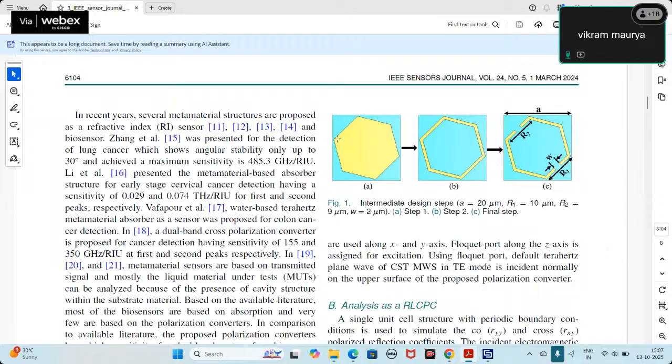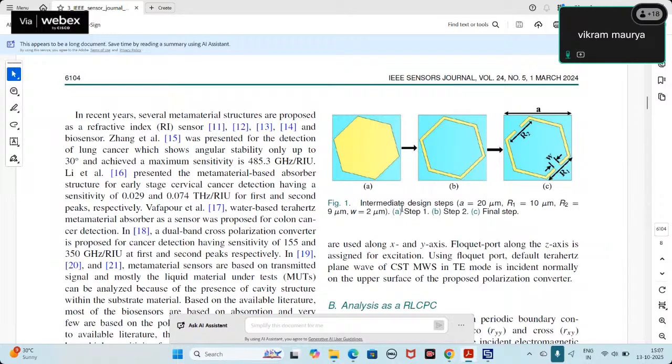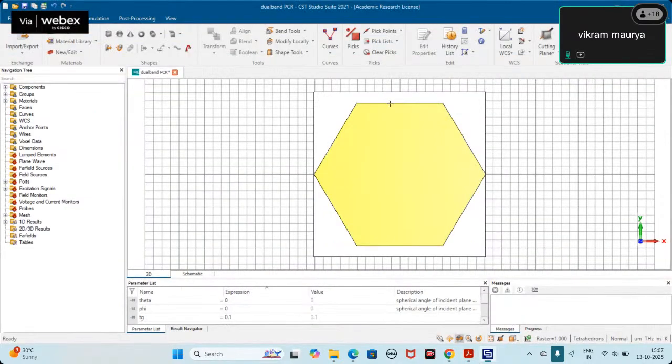So how much rotation is required? If we make a 90-degree rotation, then this edge is aligned here. And if you want to align this edge with the square corner of this substrate, then make a 45-degree rotation.